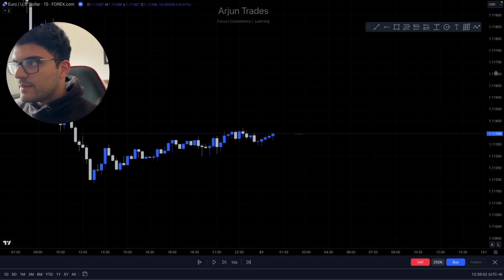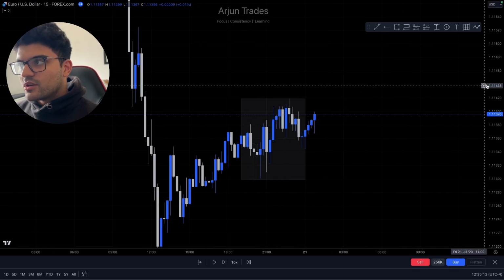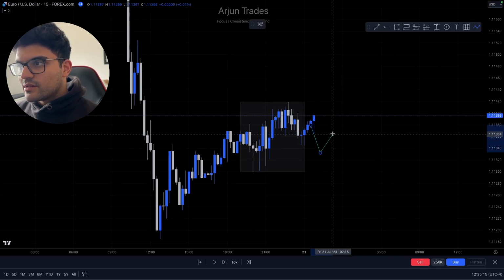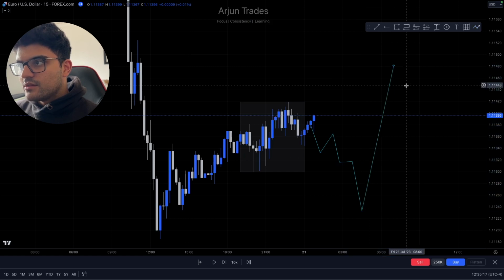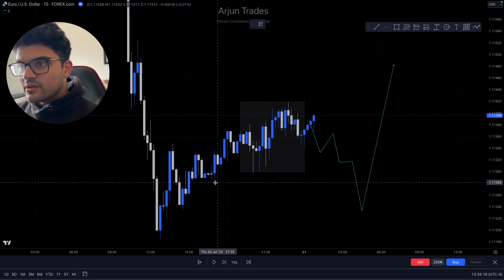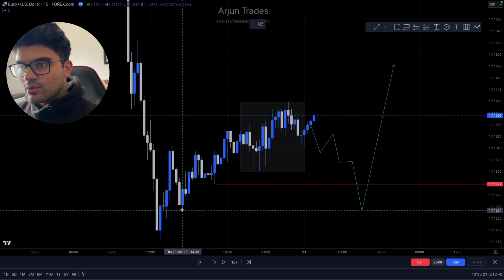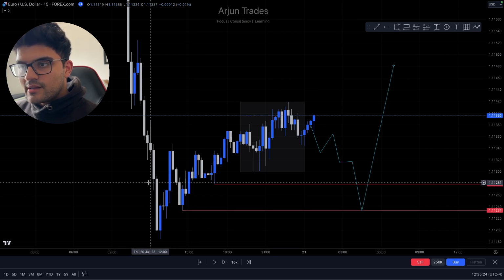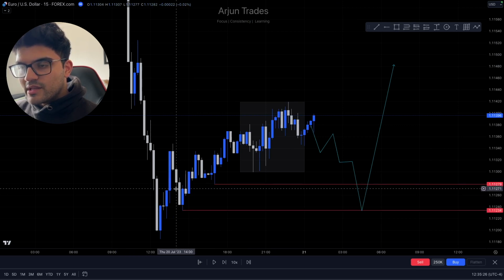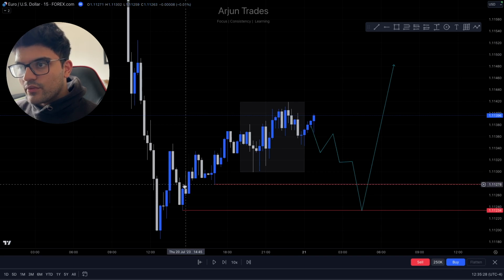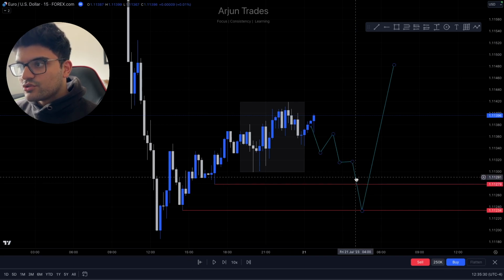But if we drop down to the M15, what was I seeing? Corrective nature. I was expecting this sort of price action, something like this, and then to go up. And we have some liquidity resting below here, and some liquidity resting below there as well. And there's this order block which was already filled, but there was this last down close candle before we move up, so there was that potential as well. There were some significant areas of interest definitely to tap into, and that was my overall judgment going into this trading session.